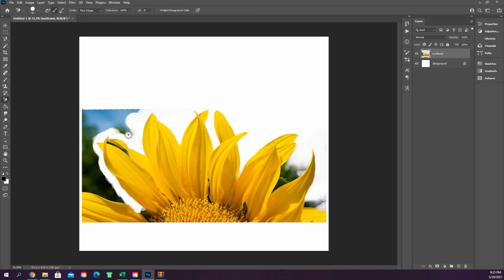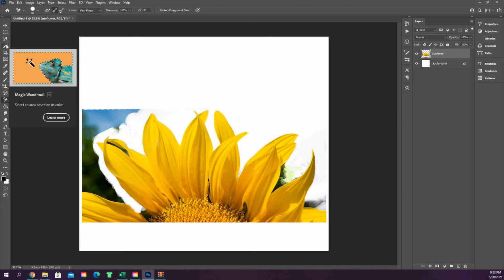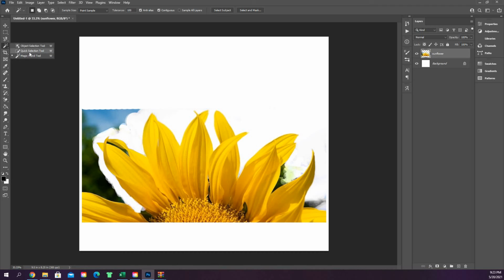So this is an extremely useful tool when trying to cut out an image that has, say, hair around, like a woman or a man, when you're trying to eliminate the background completely. It's a very similar aspect to one of the earlier videos we did with the magic wand and the object selection and the quick selection tool. This just gives you a little bit more control over what you're selecting using this background eraser tool. It's a little bit easier to use.